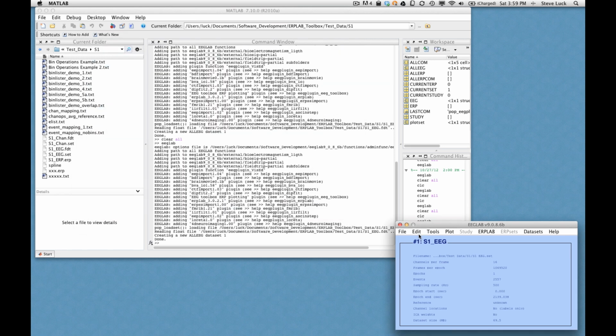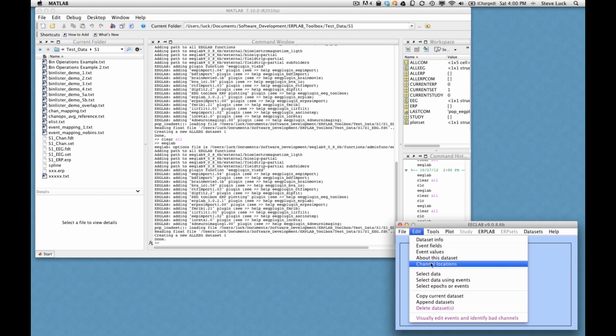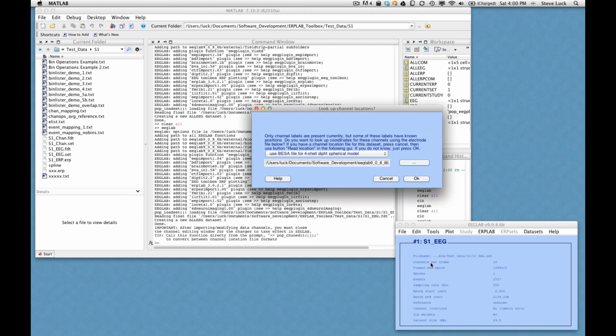Our next step is going to be to add channel location information. So the data file that we have has electrode labels, FZ, PZ, etc., but it doesn't contain any information about the three-dimensional positions of those electrodes. Your file might, but if it doesn't, you'll need to add that information if you want to plot scalp maps. So we do that by going to Edit, and select channel locations.